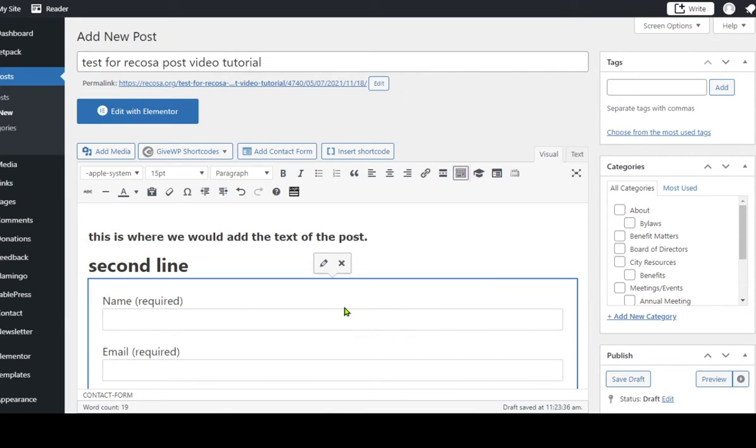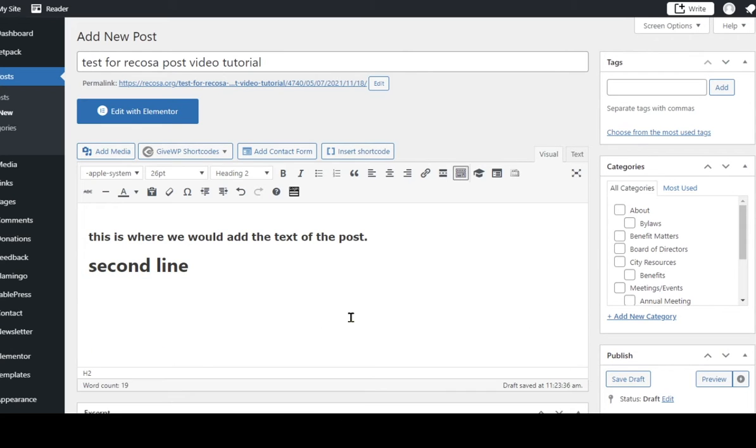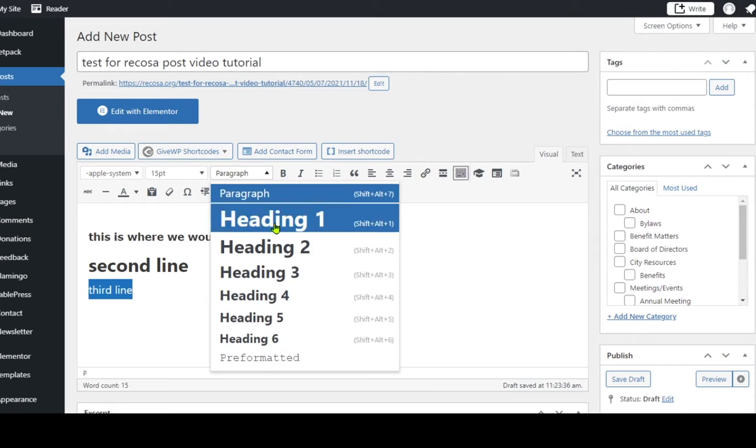To delete something, if you screw it up, you can click on the thing that you added and then hit X right here. And then, where's that third line? Must have gone away with the deleted text. Third line, and we click on that, and we go here to heading 3.